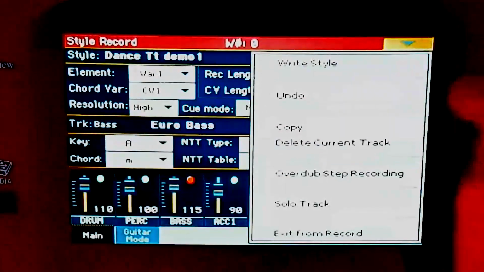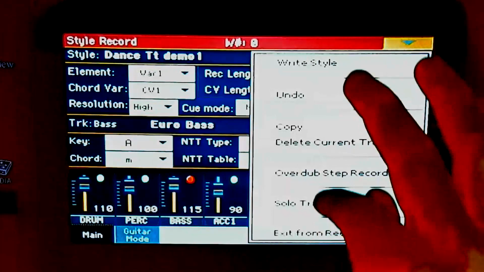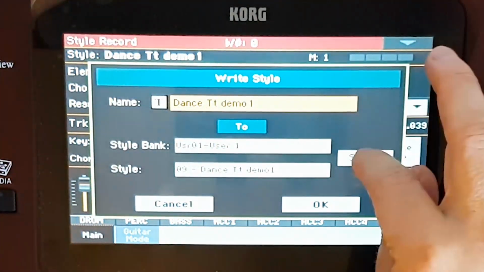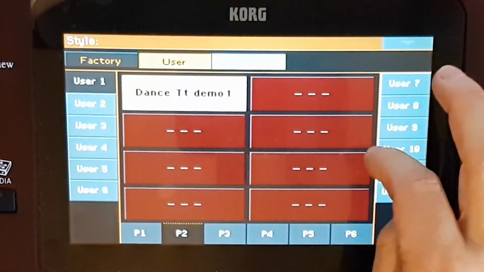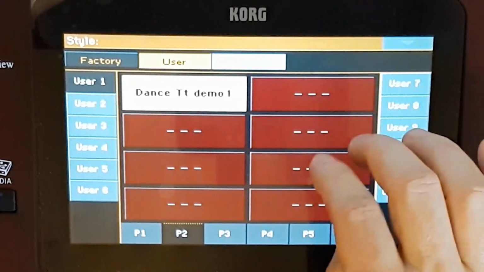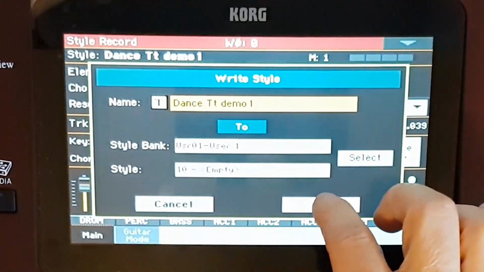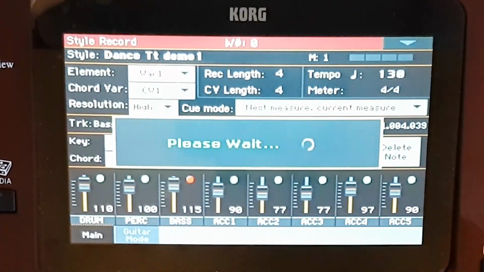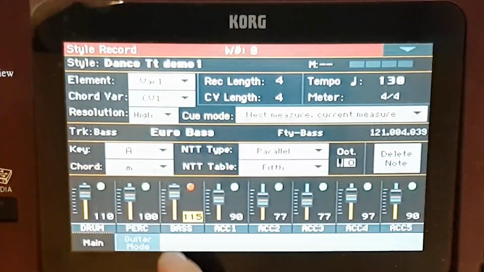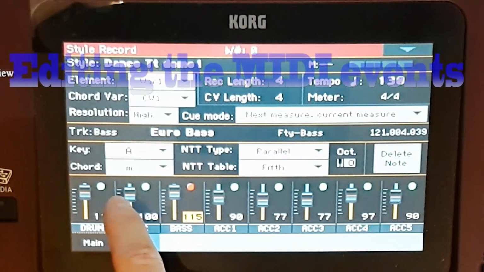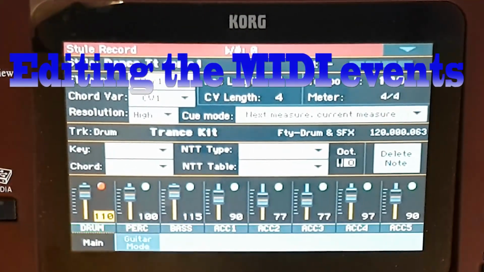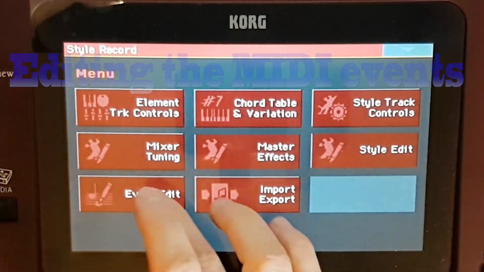Now, let's move on to the second editing method, namely editing MIDI events. It allows not only adding, but also changing and erasing notes. In our case, I would like to apply it to change the drum. From what we hear, only the big drum is being used. And I want to change it so that every half beat a snare drum is played.